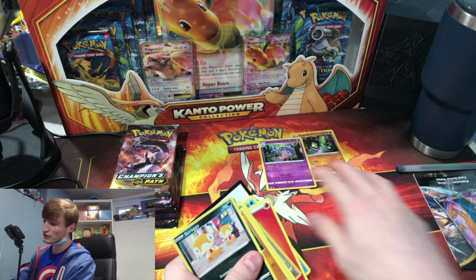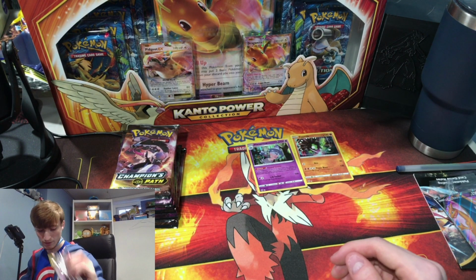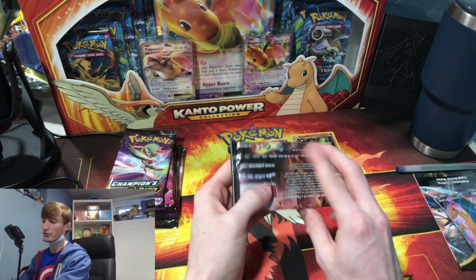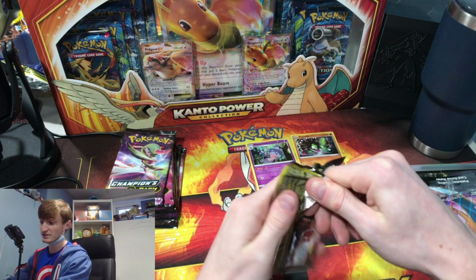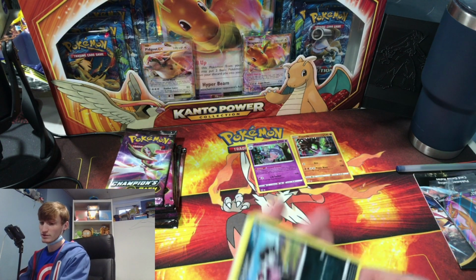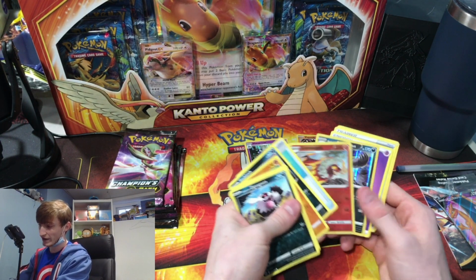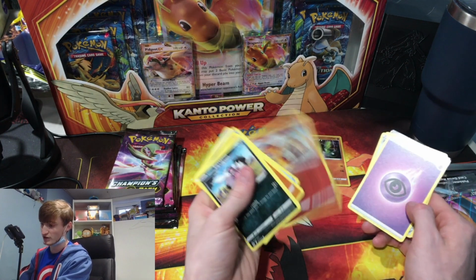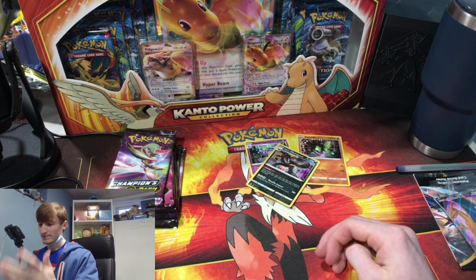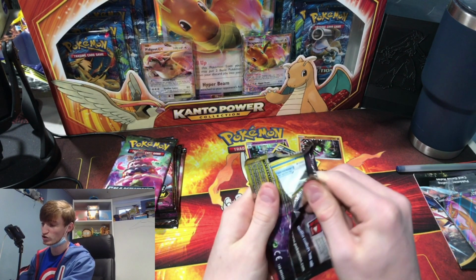Wow, Hatterene! And this is the problem with Champions Path. The first 2 packs show you the exact problem and the exact reason why no one's buying this set. I literally am not even bothering to look at most of the cards in the packs. I don't care about the reverse holos. I frankly don't care about the holos. Like, I pulled 1 million Hatterenes, 1 million Zygardes. There's no secret rares in the back. And most of the packs are just like this. Wow, Centiskorch. And so there's really no excitement once you've opened up, let's say, 30 packs. After that, there's not too much that's going to be like, wow, right? There's not too much wow factor.